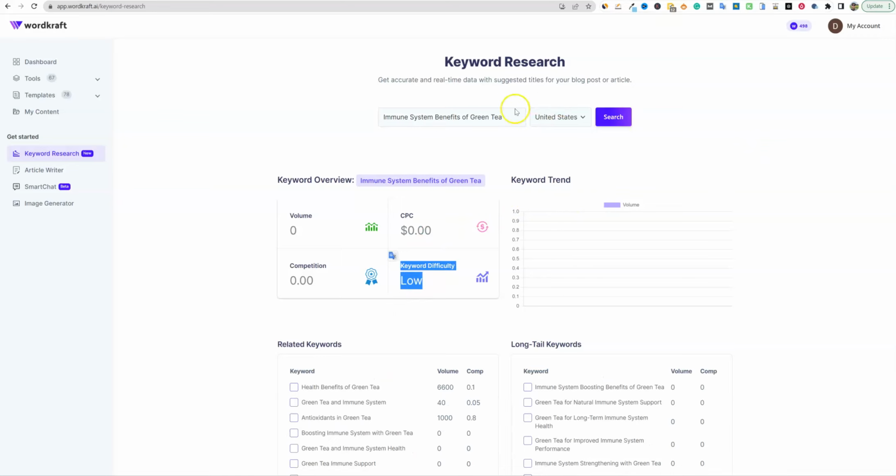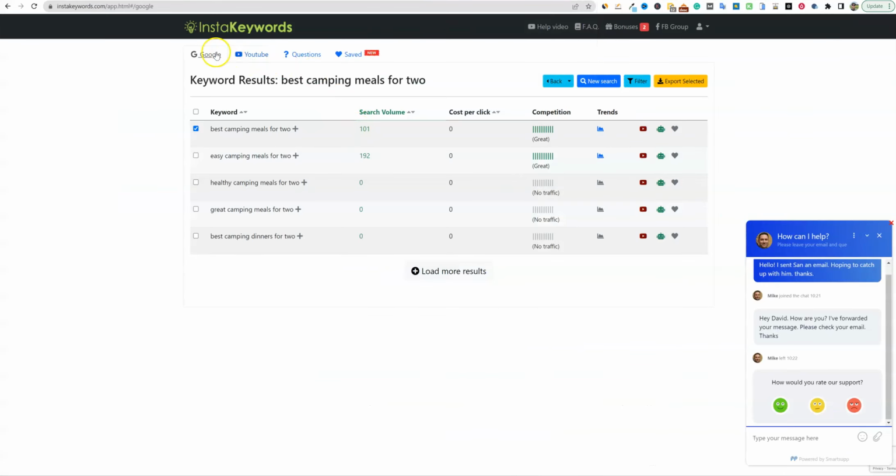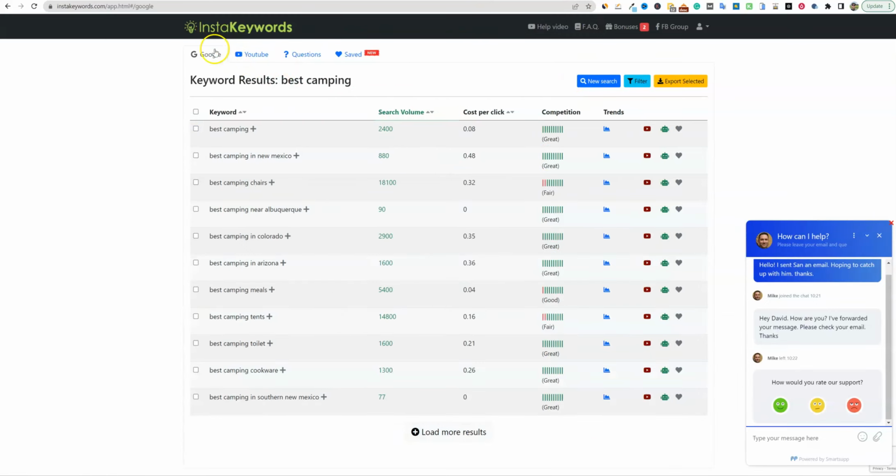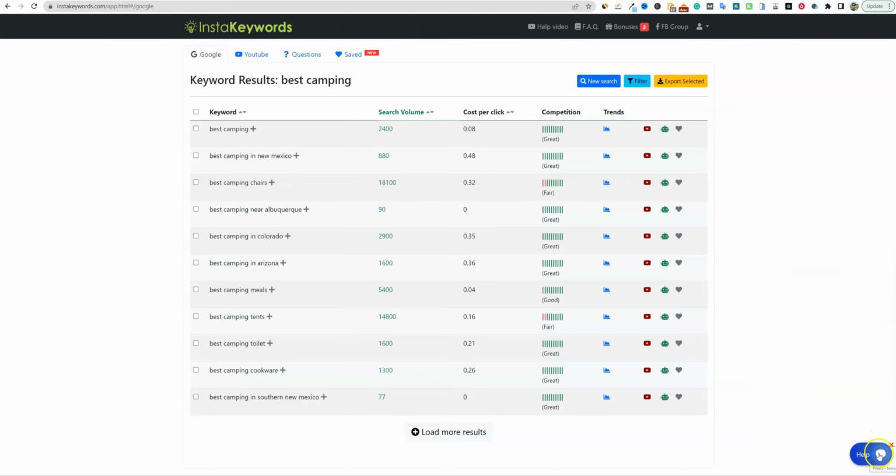For fun, I'm actually going to grab that keyword and go into my favorite keyword tool, I always have up in my browser. I'm going to go over here to Instakeywords real quick. Of course, there'll be a link to this below, but okay, they just contacted me. Forwarded your email message. Please check your email. Cool. Excited to contact them. So they do respond.